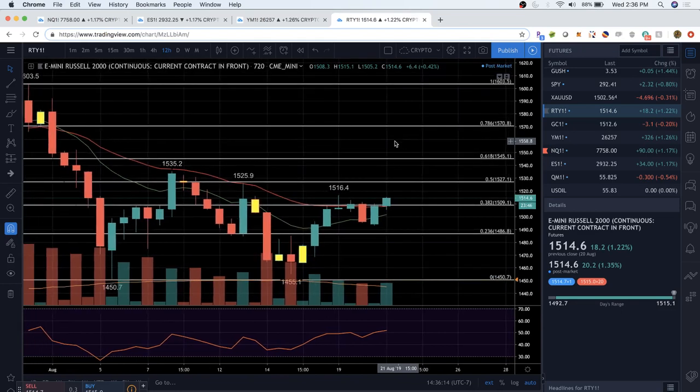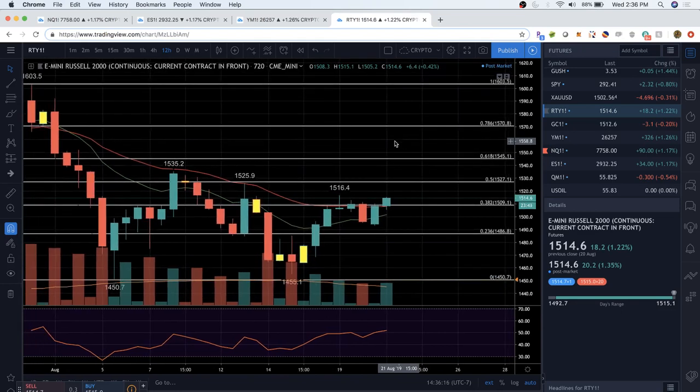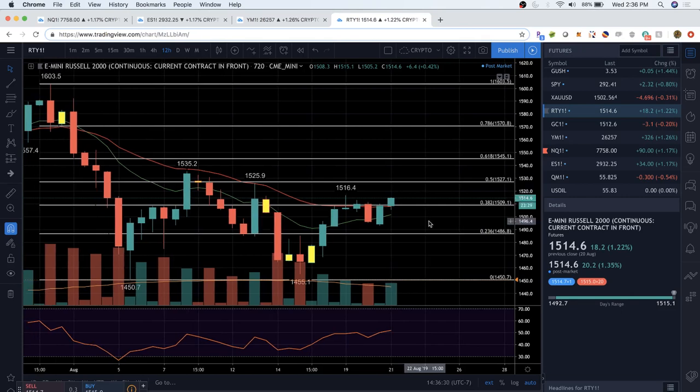We need to trade logical price action, not what we think is going to happen based on our beliefs or fundamentals. We're technical traders and we trade what price action is telling us. So if we blow through resistance, we stop out of the short leg and possibly enter into a long leg, and vice versa. So this support on RTY is just jumping out at me right here at 1492.70. So if we pull back, that would be a long entry. And if we break that support, then we could switch to a short entry. So don't forget to flip from long to short or short to long once key levels are breached.